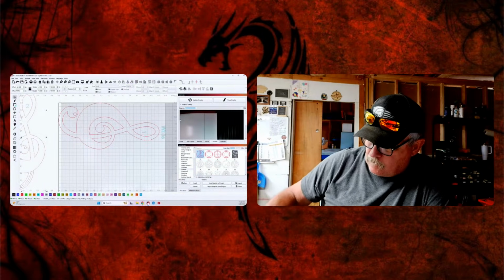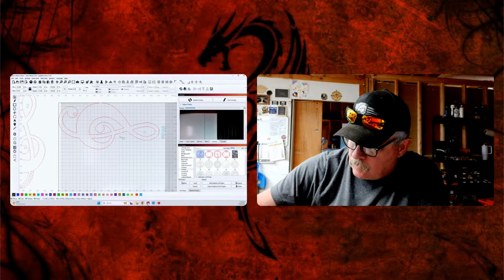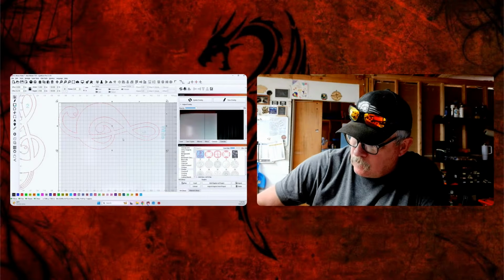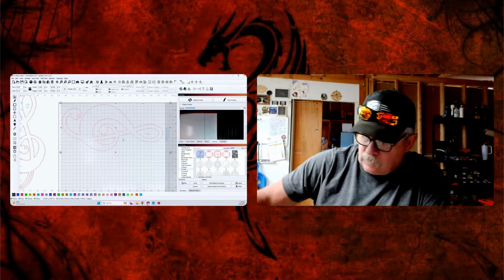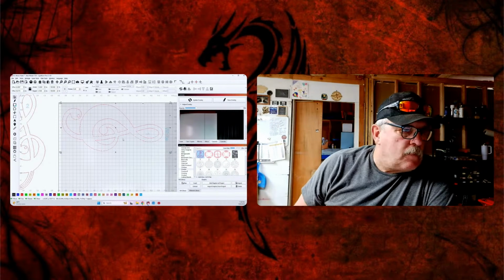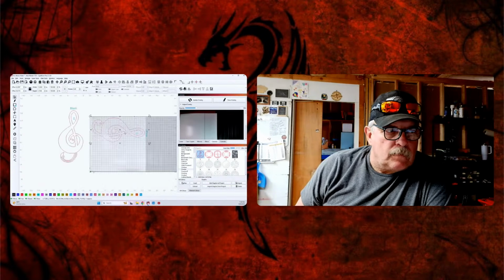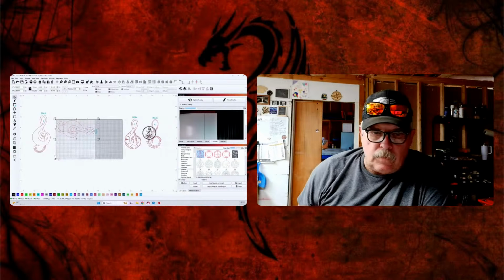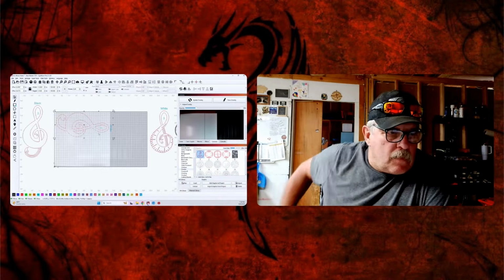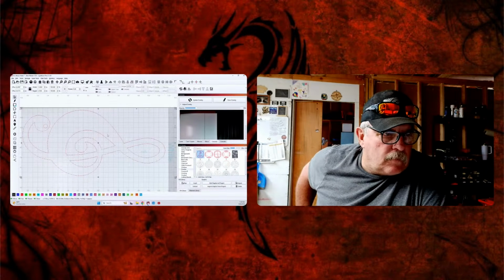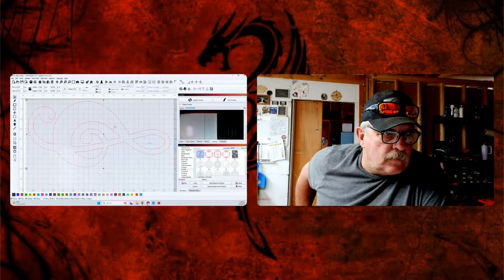So let me go back to LightBurn real quick. And I do have a little extra space here. So I will move this over just a bit and down just a bit. And then I should have enough room to flip it over and do the other white one. Let's see, do I have another white one? Yeah, I do. I have this one over here. So, okay. That looks perfect.